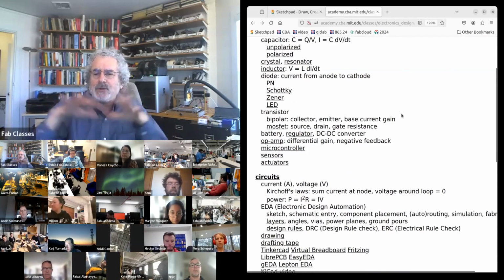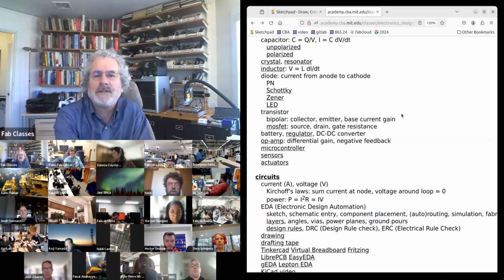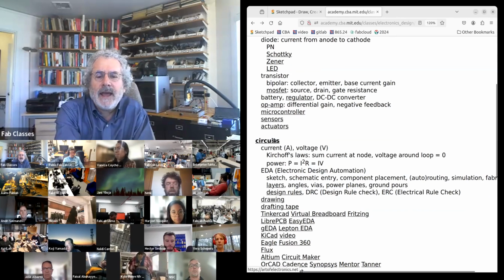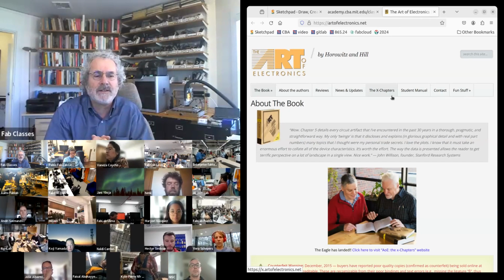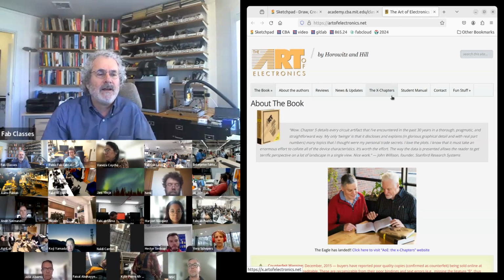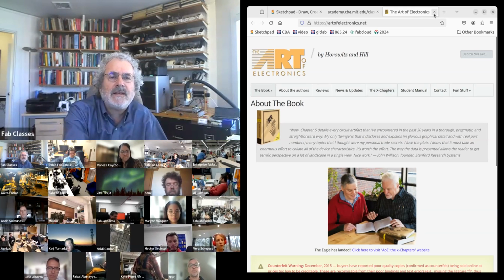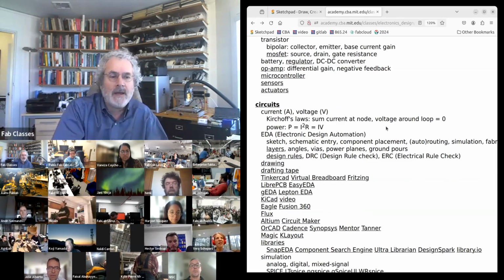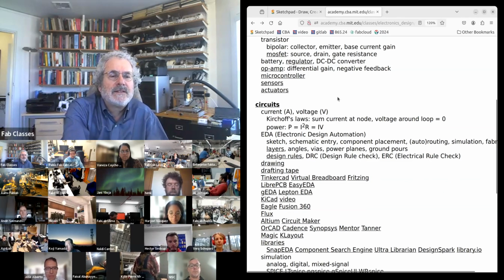So that's just a tour through components. There's a lot to learn beyond it, but that's just an introduction to the components. So now with components, we need to make circuits. So once again, you should all have a copy of Art of Electronics in your lab. It's a wonderful Bible that's just full of all sorts of tips and tricks and insights into everything to do with electronics. Some general principles in circuit design.